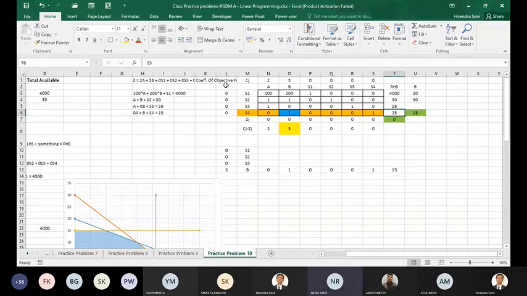So could you please explain this once again? Okay. What this part says is we are starting with S1, S2, S3 and S4. Let us understand the physical interpretation of what we are doing. This says S1 equals 4000, S2 equals 30, S3 equals 26. Now just look at this. If S1 is equal to 4000 in this equation, that means 100 into A plus 200 into B is equal to 0, correct?